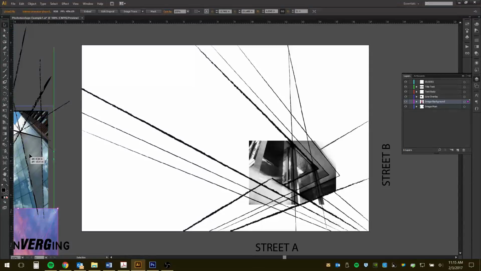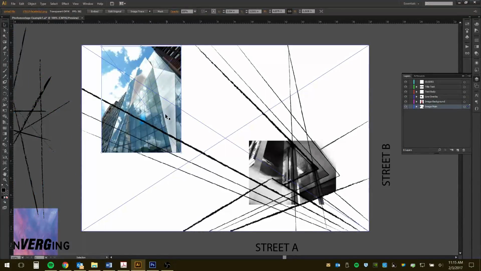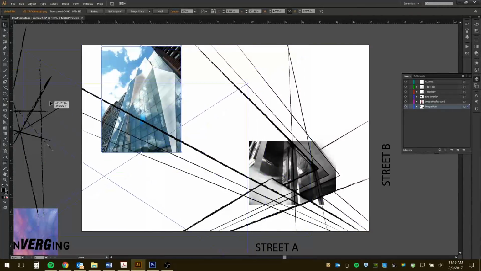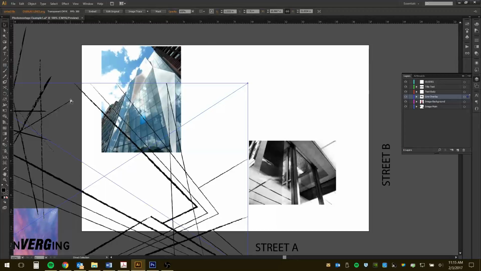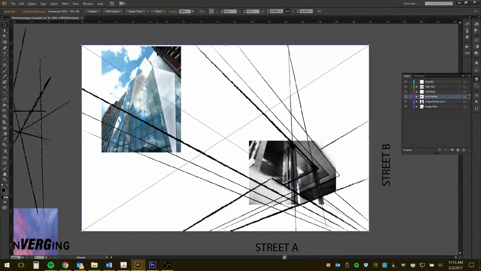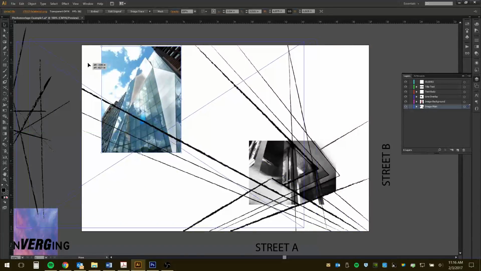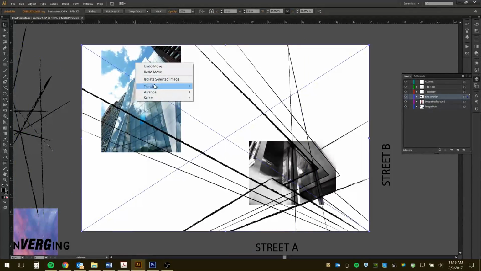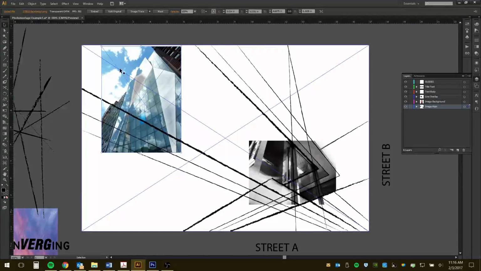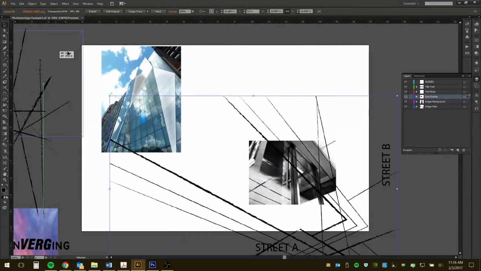So again, I want to be able to manipulate the image and cut and carve or do whatever to these images in Photoshop, because that's the appropriate tool to do that. I have a problem with my selections again. Control Z. So here's an instance where I have to select object, next object below. If they're on different layers as well, then I could just lock the layer that this is on, and then it would only select the appropriate object.